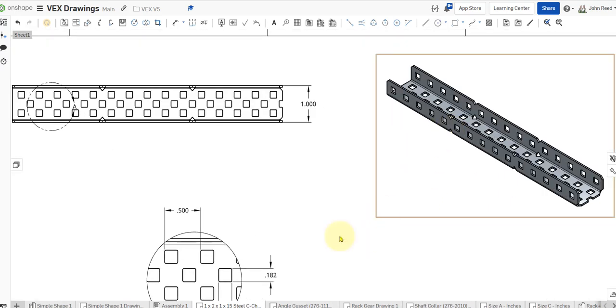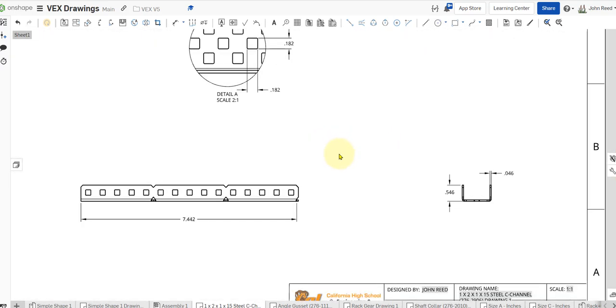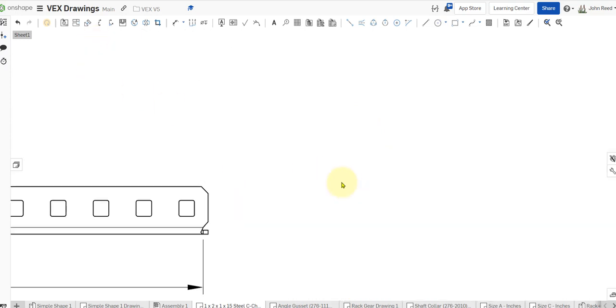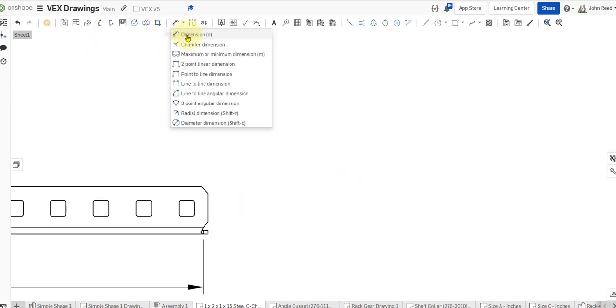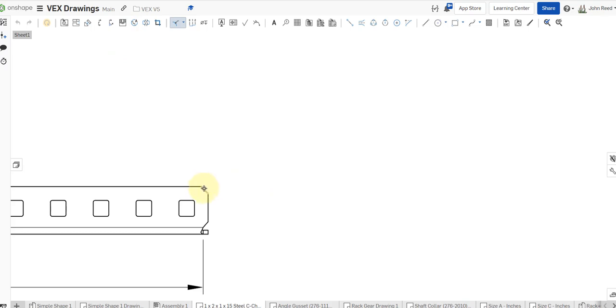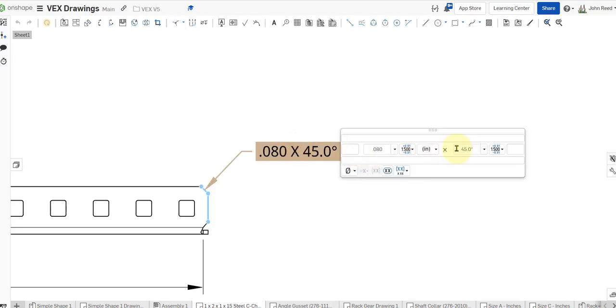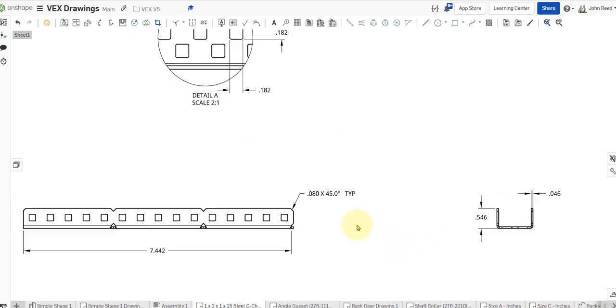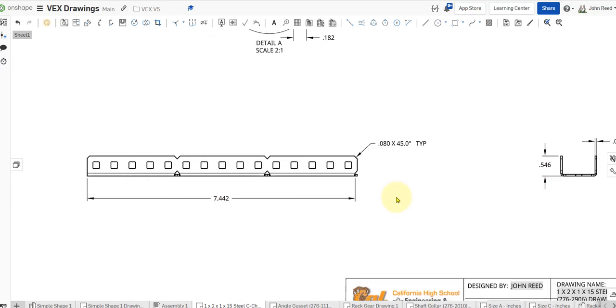There's these little parts here that might be useful to know, and also the chamfers here. Let's go back and I think for the chamfer we hit here and then adjacent line, so we'll click there, escape, double click, and TYP, and I want to put some spaces. So that says that, okay, all these chamfers that you see are all 0.8 at 45 degrees.